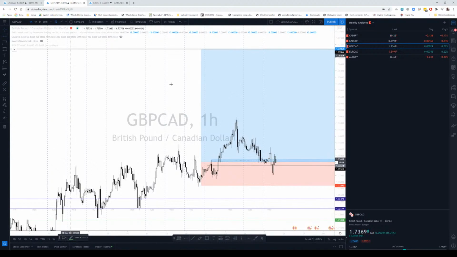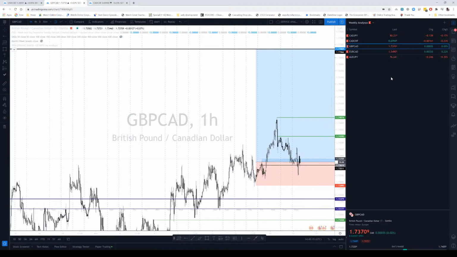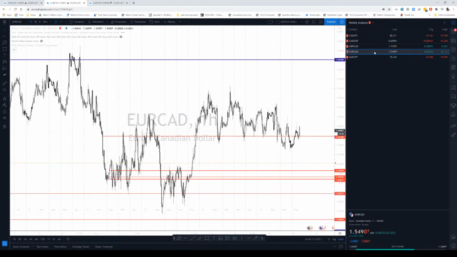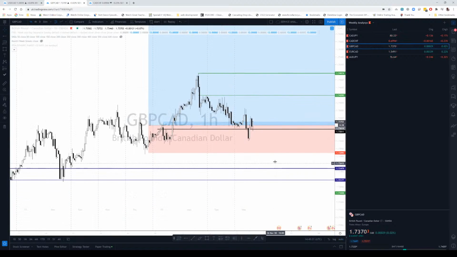Now I would like you to take some profit just above that high and make sure that the trade is risk-free, and then you take something off here as your next upside objective, and then you let the rest run. Okay, so you take something off here, something off there, and then you let the rest run. EuroCAD, in case you want to watch this trade again, I'll leave it there for a second.